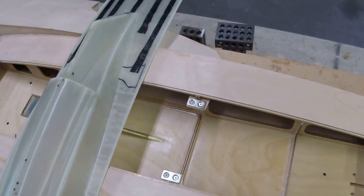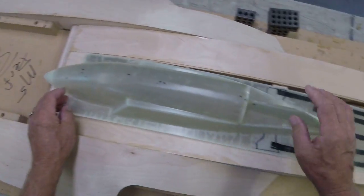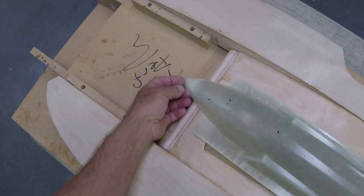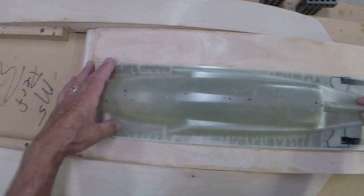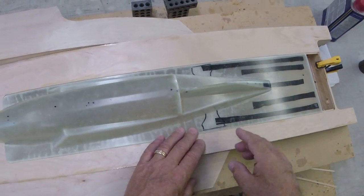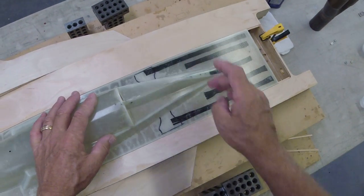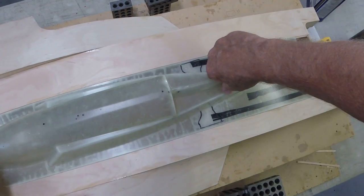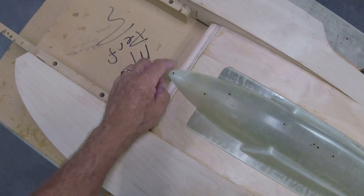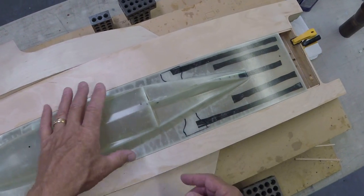When you're doing this on your boat, be very careful to give yourself a way to remove the cowling after the glue has dried. For this one, for example, we're gonna glue this thing in place onto this strut here with the magnets in place. Now, after the glue is dried, you gotta remove this thing, right? If I pull up here, it's gonna break here because these magnets really, really, really hold. If I grab here and pull really, really hard, sure, it's going to pop free. Odds are I'm going to break this pin out up here or break the front of the cowling. So you need a quick, handy way.